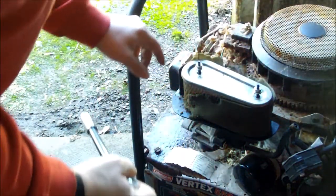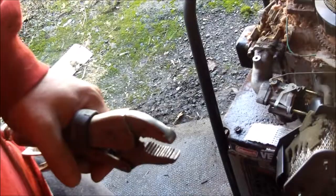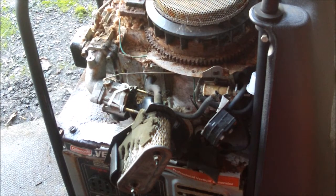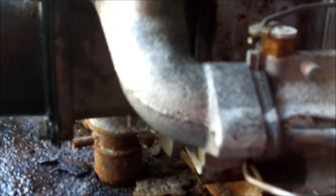Right now I'm taking this box off right here, guys, this air box assembly. There's a screw over there that comes out. I took out one bolt. My batteries are getting ready to go kaput, but I'm trying to get that carburetor off here with the vice grips. I can't get those two bolts out of there. I pulled whatever the hell this pin thing is off with my vice grips.